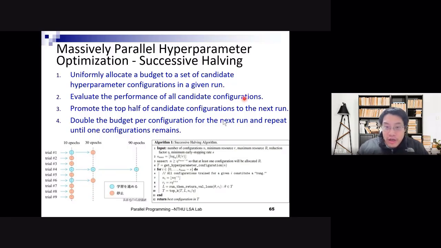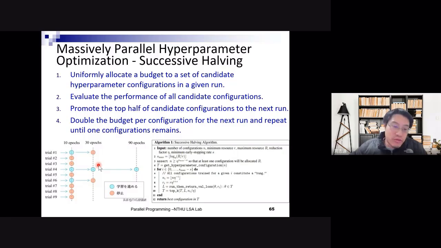Okay. All right. So this is the common strategy for parallel hyperparameter tuning, and the most famous one is called successive halving. Its idea is that after a certain epoch, it will filter out a certain ratio of the results. You can control that ratio. Maybe it's one half or maybe it's one third. You can choose it to decide how aggressively you want to filter out results. You don't want to do that too aggressively, because sometimes the learning curve, right?